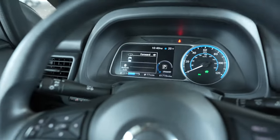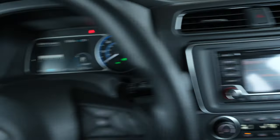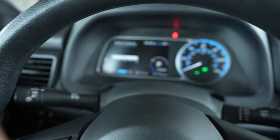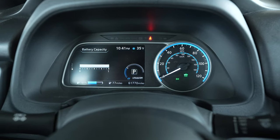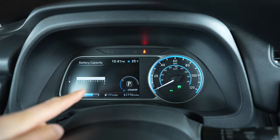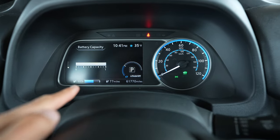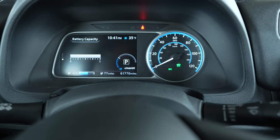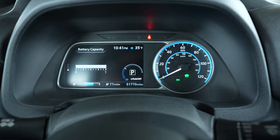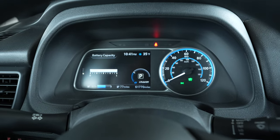Before I start the driving part, I just want to show the gauge cluster setup in this Leaf really quickly. This is a base Leaf, so in terms of the screen here, we don't actually have Apple CarPlay or anything fancy — you do basically everything on the driver instrument cluster. I can see I'm showing the battery capacity on screen right now. It's telling me with this gray bar that theoretically we have full battery capacity. But I don't believe that, because this battery gauge says 61% and it's estimating 77 miles of range. If I do some extrapolation, we're not getting to 150 miles of range at a fully charged battery — so there seems to have been some clear degradation here. It could also just be the conditions: it is cold weather right now.